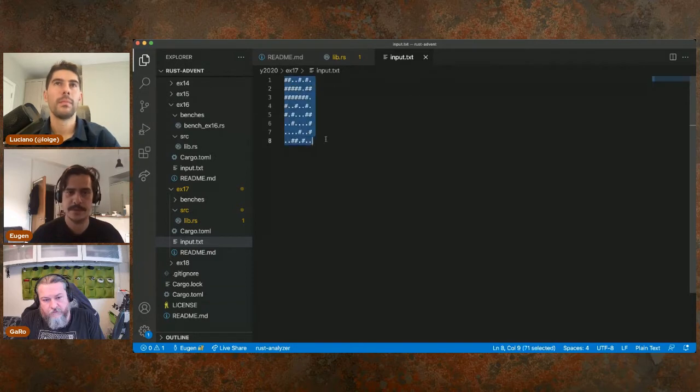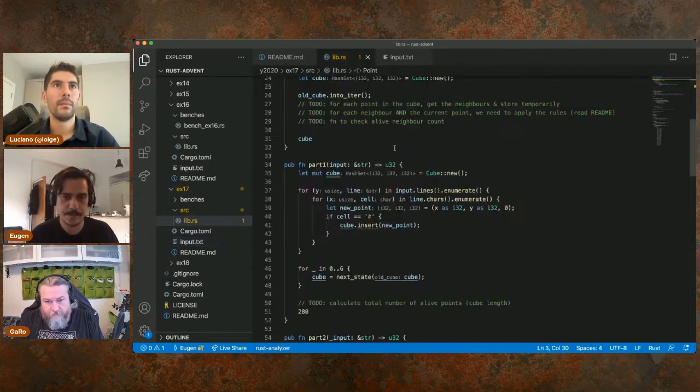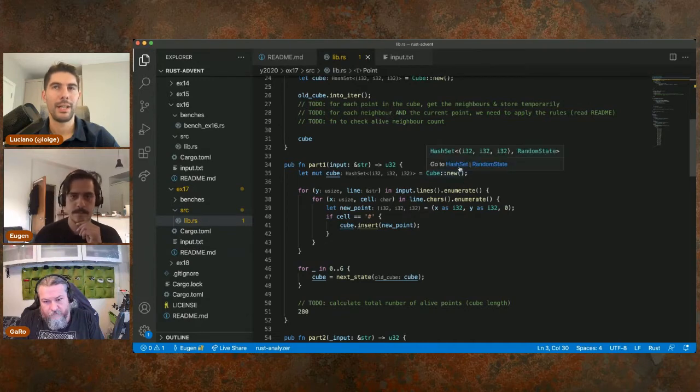We're parsing this into a cube. So we have x, y, and z for each one of these points. We're starting with z at 0. Yeah, I suppose that's interesting to clarify that initially, so this is kind of a 3D space. Yeah.